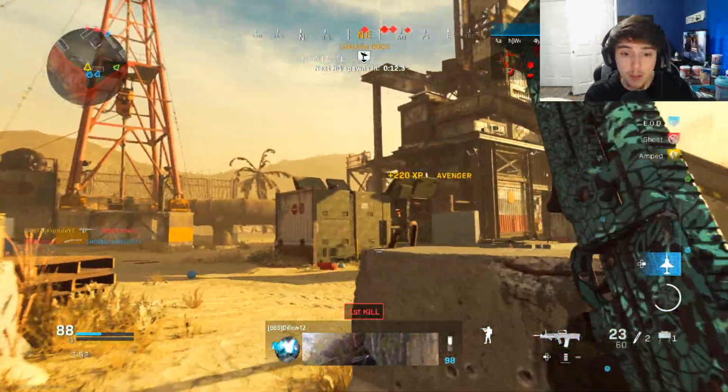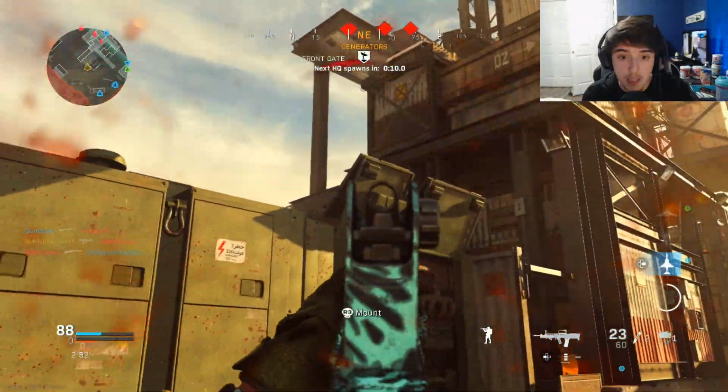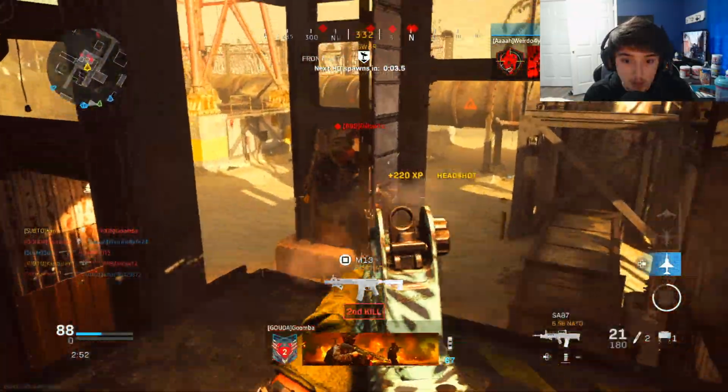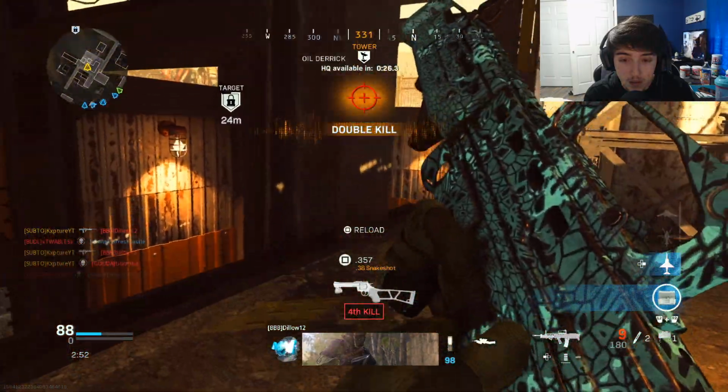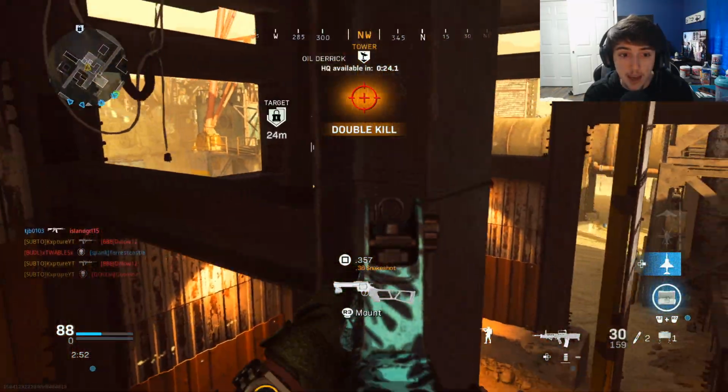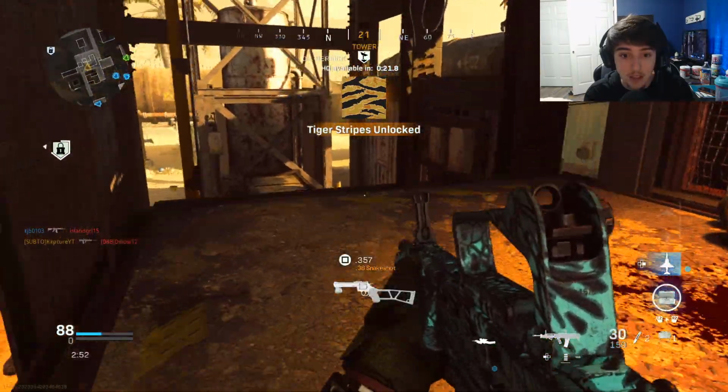Alright, there's a kid. Yo, you're... No, bro. That was not the move. That was not the move at all. Alright, bro. Y'all tripping, dude. Alright, bro. I'm using 30-round mags on this gun. You guys can do whatever you want, but I am using 30-round mags.